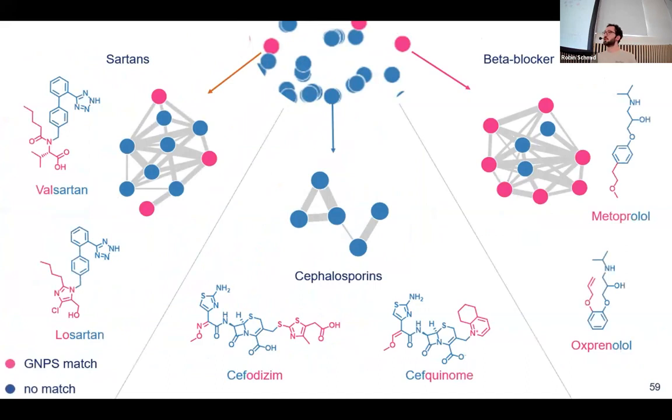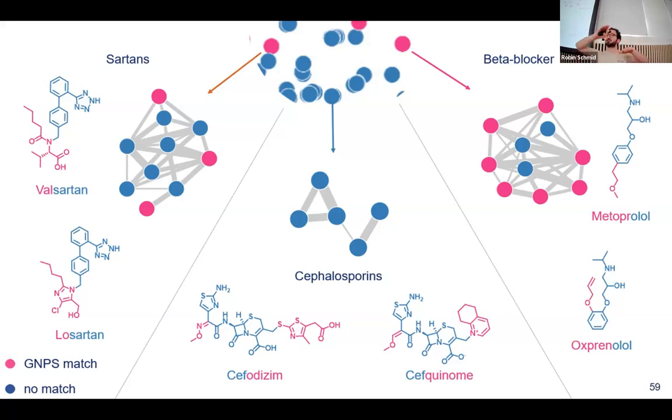And if we just zoom into this view, we can also open the spectral networks, the molecular networks that we did before, and we can see that some of those networks here are not annotated at all, but we have the structures because they came from the company, and we see that they are actually from the same compound family. But yeah, no annotations, few annotations, and here metoprolol is actually very much annotated. So there are many different varieties, very many different molecules here, and most of them were annotated.